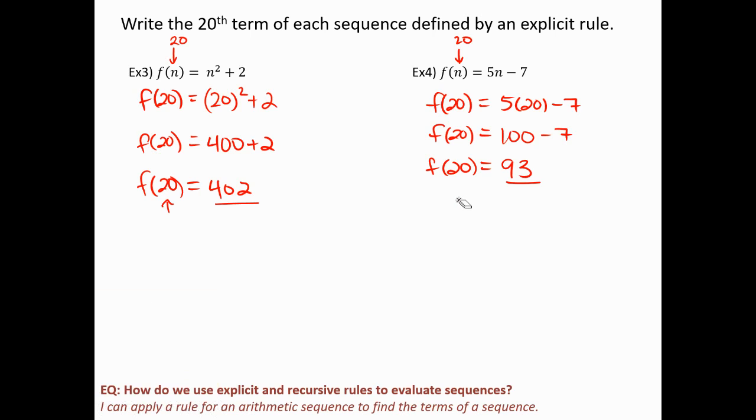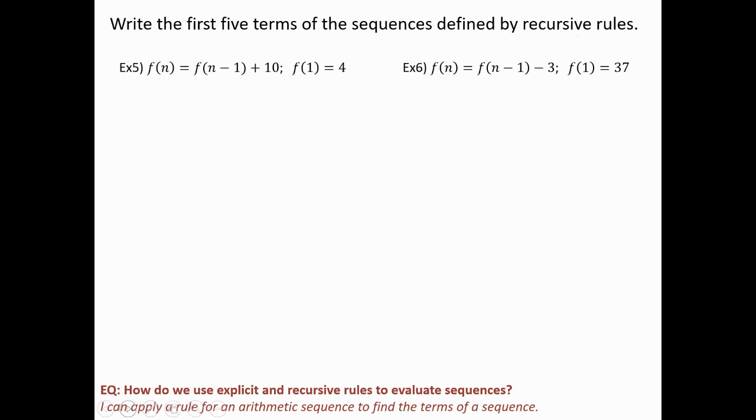Okie dokes. So these I didn't specify, but in the directions we had this phrase of the explicit rule. So explicit rules are just rules where we can plug right into the formula, but we're going to see a new kind of rule in the next slide. If we look at the directions, find the first 5 terms using recursive rules. So recursive, the difference is that recursive requires us to go back to the previous term. So you always have to be given what term to start with.